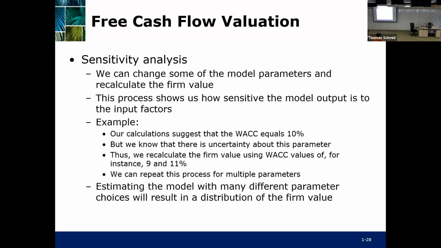I did my best effort and I estimated all these parameters, but I know that they might be wrong, so I checked how sensitive my results are, and my equity value is somewhere between $20 and $60. The most likely value is probably $40, so that's the peak of your distribution, but it could also be 20 or 60. Something like that you could do. But you can be creative.